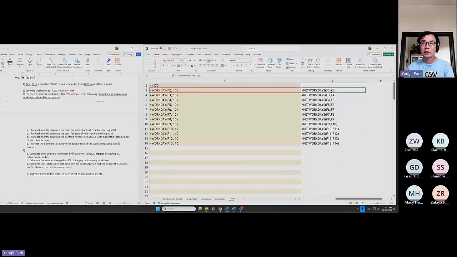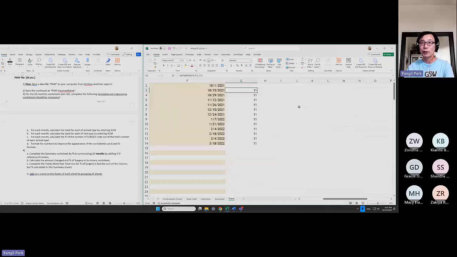Starting date is, say, October 1st, end date, the date you come back, maybe December 1st or whatever, then it'll give you how many working days between those two dates. In this example, 11. That's between October 1st and October 15th.